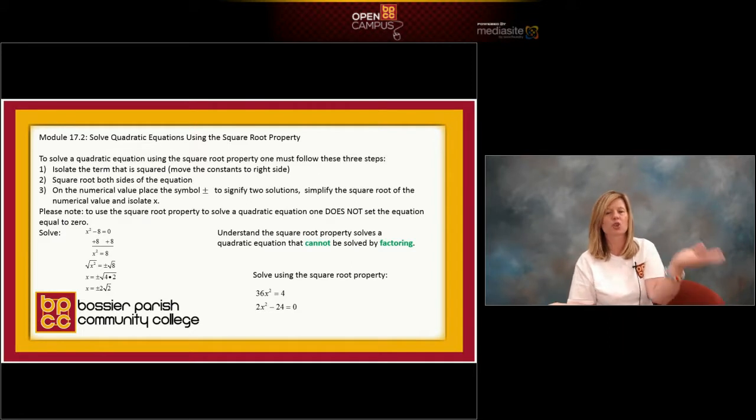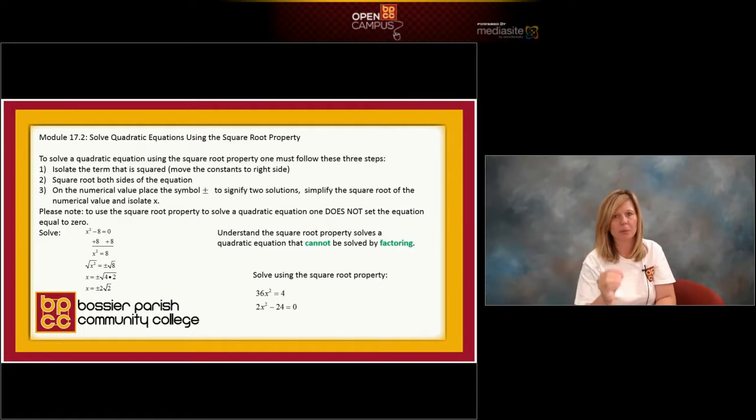So if you look, I put a square root symbol on the left side, and I put a square root symbol on the right side. When I put that square root symbol on the right side, because we're solving a quadratic equation, we must have 2 solutions. That's why we put the plus or minus. On the left side, we're going to simplify. What is the square root of x squared? Well, we know that. That's x. On the right side, we have plus or minus.